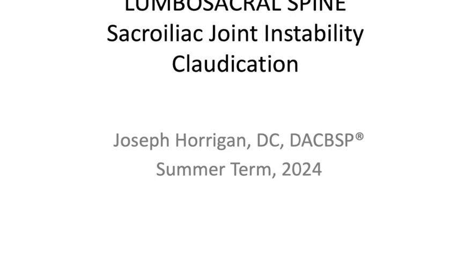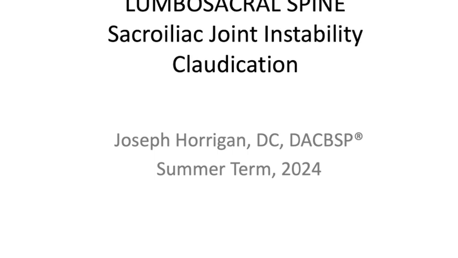Manipulation of the sacroiliac joint may provide only short-lived relief, with the joint becoming unstable again within minutes, and the patient reporting a sensation of the joint slipping out once more. During the physical examination, you may notice marked hypermobility of the sacroiliac joint on the affected side, and you may feel excessive motion during manipulation attempts. Patients often describe a sensation of subluxation or nausea accompanying the joint translation.